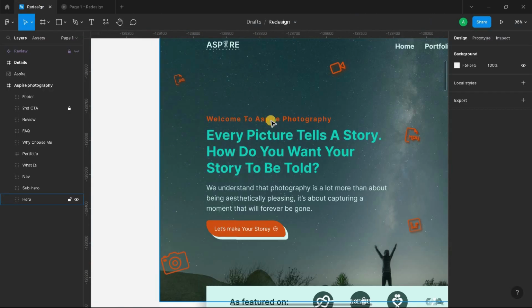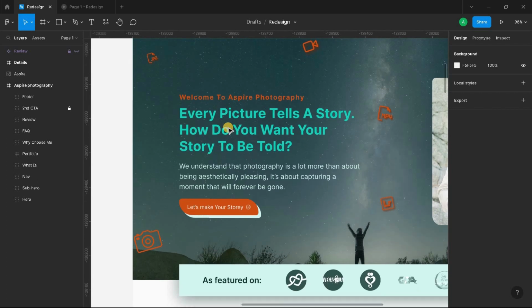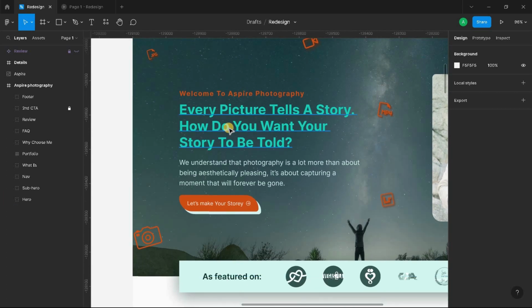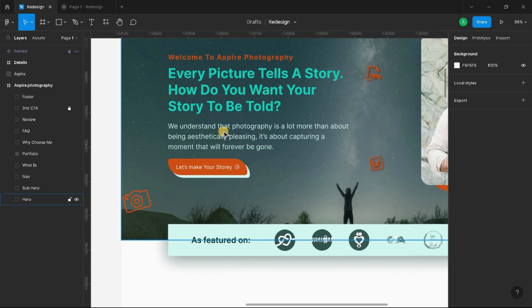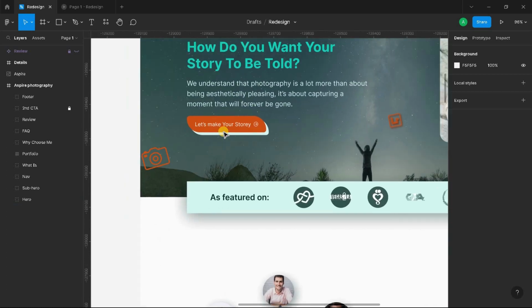Welcome to Aspire Photography. And this is the headline: every picture tells a story. How do you want your story to be told? We understand that photography is a lot more than being aesthetically pleasing. It's about capturing a moment that will be forever remembered.